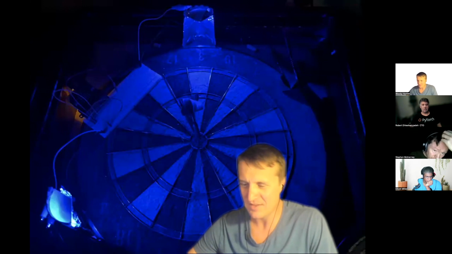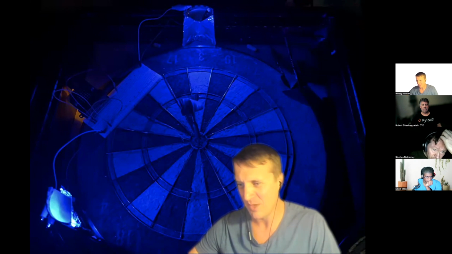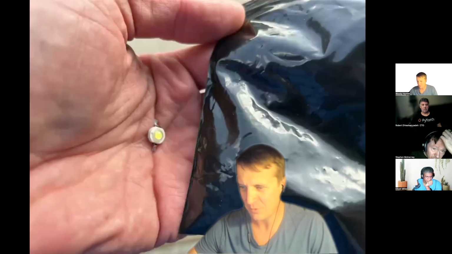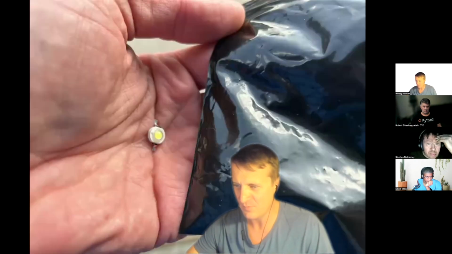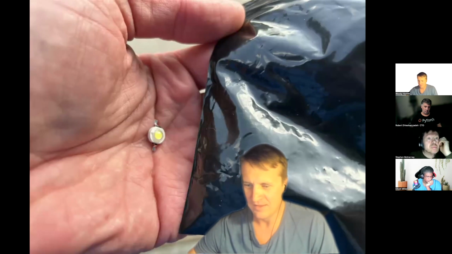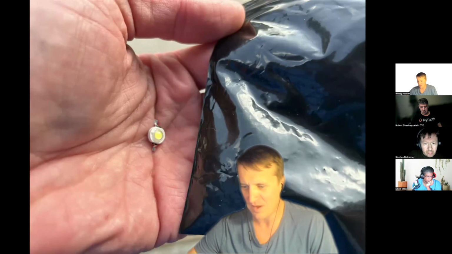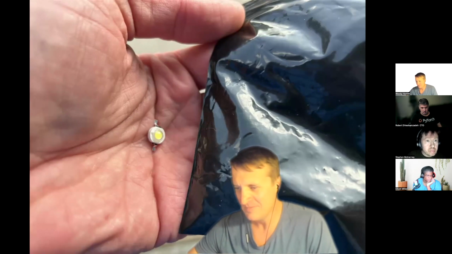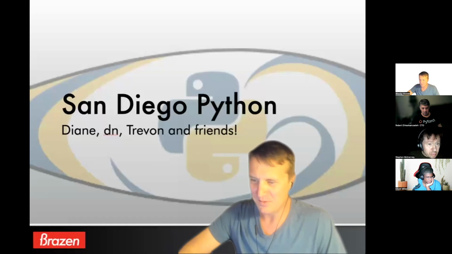Another one of the issues I ran into was the lights I had available were just not bright enough to make any sort of meaningful shadows. So I've been working that out and found some fairly bright diodes. I think I still have some spots in my eyes from looking a little too directly at one of these yesterday. And it seems like it's going to give me some nice shadows to calculate on.